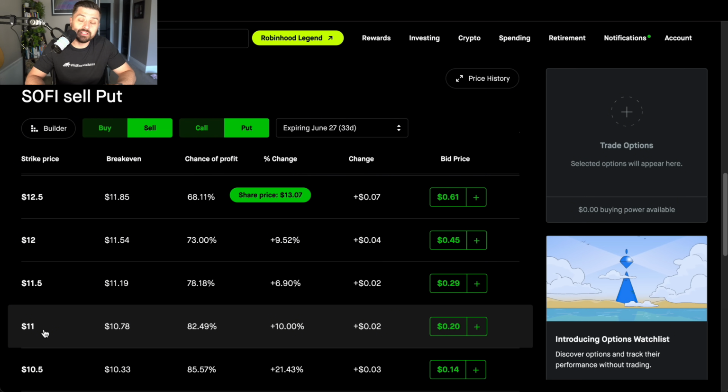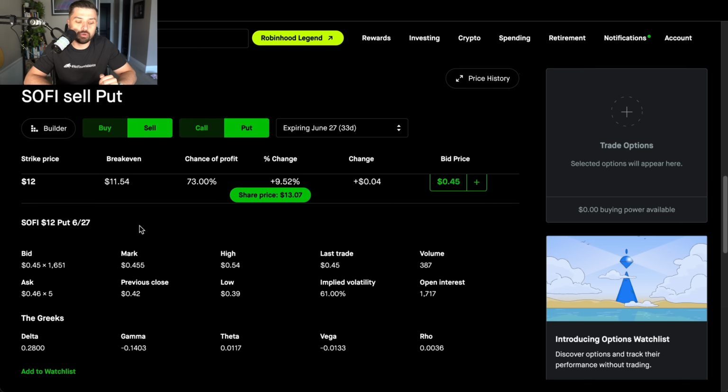For me, I like to typically be in a delta of 0.2 to 0.3. What does delta mean? Listen, open up your contracts, whatever brokerage you're using. You'll see a little Greek section called delta. People will complicate this so you don't understand it, and then you have to buy their $4,000 course. As option sellers, we look at this as a probability.